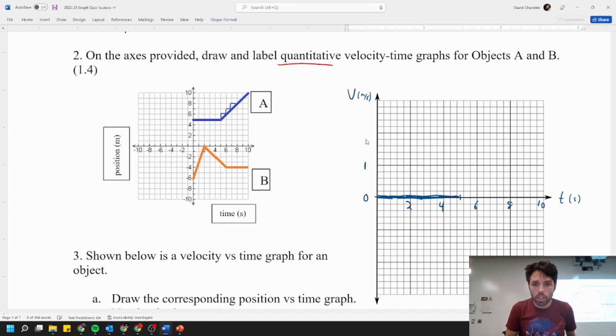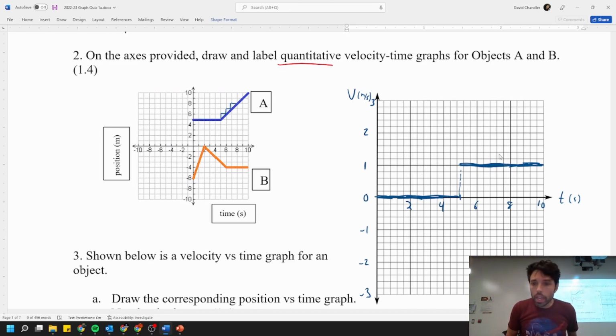I'm going to label this 1, 2, and 3 here on my y-axis. So I'll do -1, -2, -3 here. So we suddenly become -1. I'm going to draw a little dotted line there to represent we suddenly become a velocity of 1. And it's constant. The slope is constant, so is the velocity. So we should have a flat line there just like that, showing us a velocity of 1 for the rest of the graph.